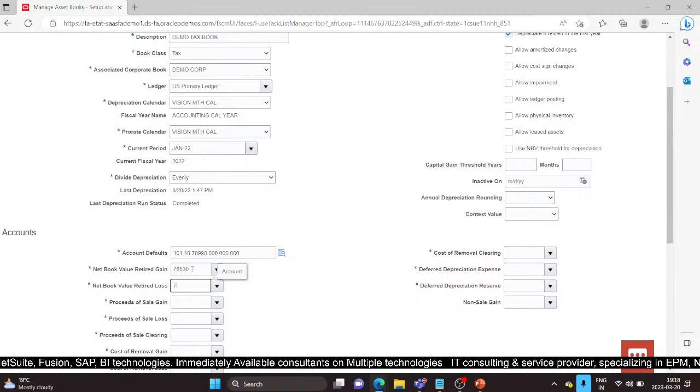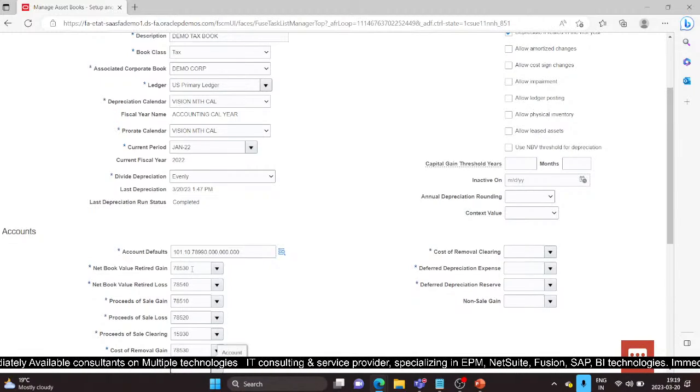78530, 78540, 78510, 520, 15930, 2422. 78530 removal, and 78540.